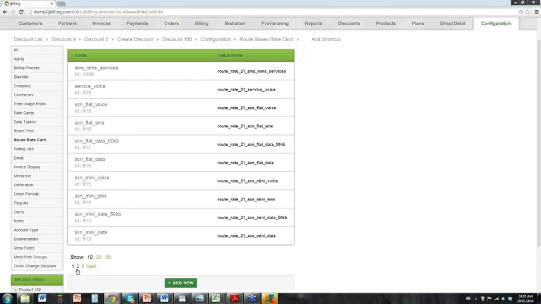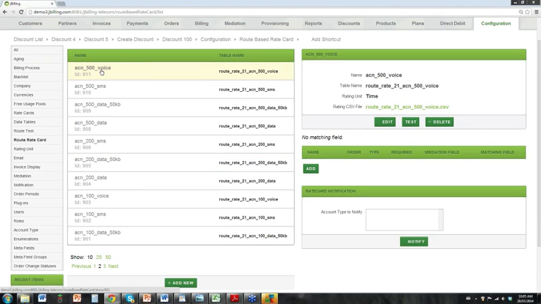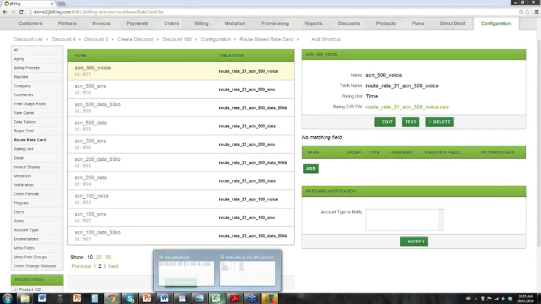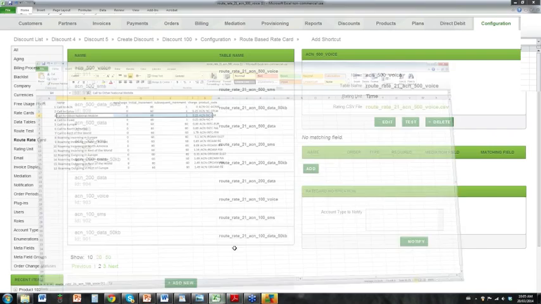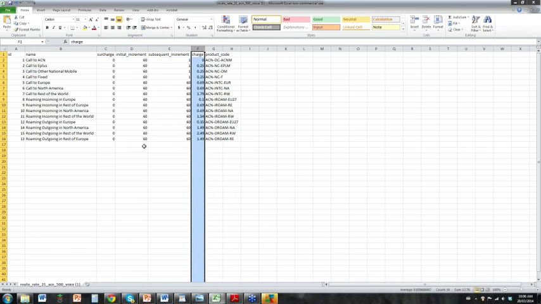In this example, we're going to take a look at a particular rate card, and that's ACN 500 voice. So this one is already configured. We basically configure them in the same way. What is uploaded here is this CSV file, and again, once the product is defined, the system can then apply a rate to it. So these are the different charges here for the different products.